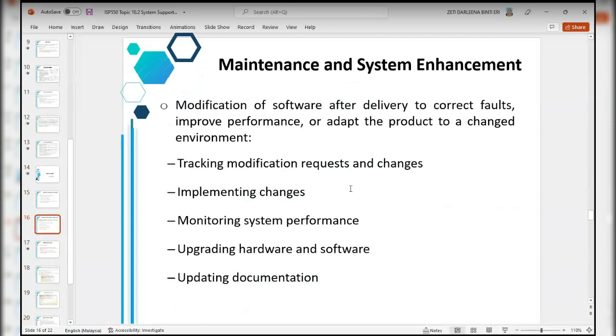Modifications of software after delivery to the client. Maksudnya dia bukan berada dalam fasa requirement engineering phase lah, the non-requirement engineering phase. So antaranya ialah to correct faults, improve performance, or to adapt the product to a change environment.